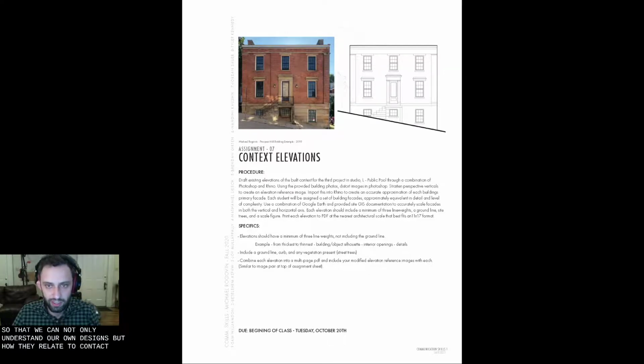they relate to context. So in order to do this, we're going to use a series of operations that includes bringing photographs of the buildings into Photoshop, straightening them out so that they make an approximation of an elevation, and then bringing that in as a reference into Rhino to draft a 2D elevation on top of this. From there, we'll need to scale this elevation using a combination of the provided CAD data that has good estimates of widths using the property boundaries, as well as using Google Earth Pro to get approximate heights of these buildings.